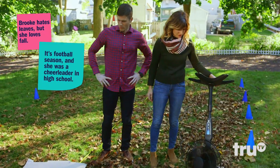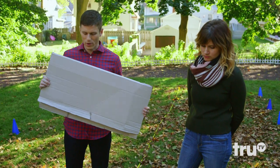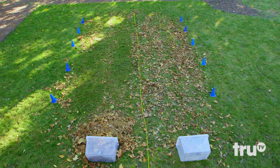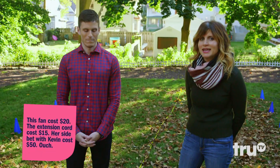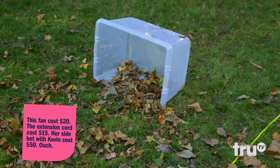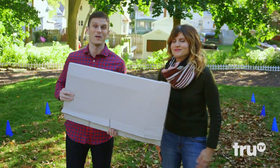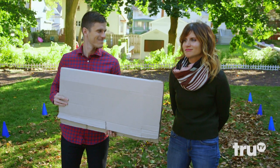So how are we gonna do this, Brooke? Because visually, very close to call. I'm gonna speak to my hack for a second — the cardboard was free, required zero power, and did a pretty good job of clearing up the leaves. My bin runneth over. How was your hack? I just spent a lot of money on a fan that I ruined for next summer and didn't do jack. I think the clear winner of this hack versus hack is cardboard. No question.